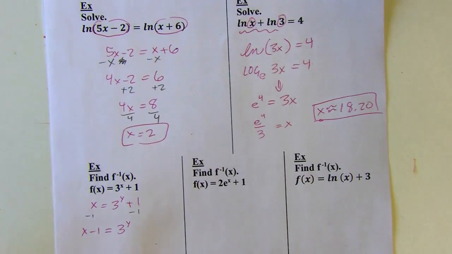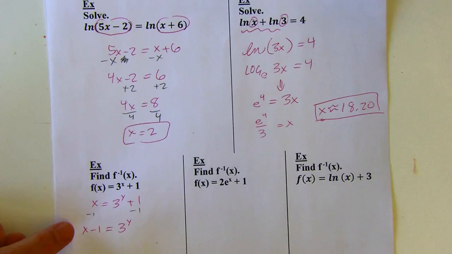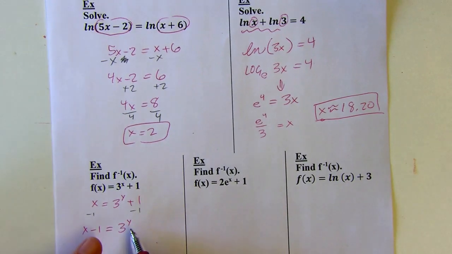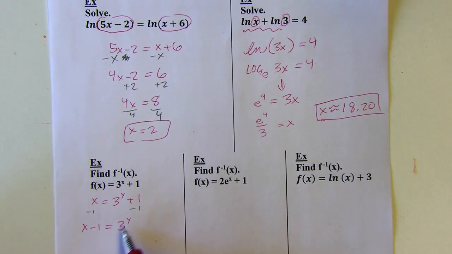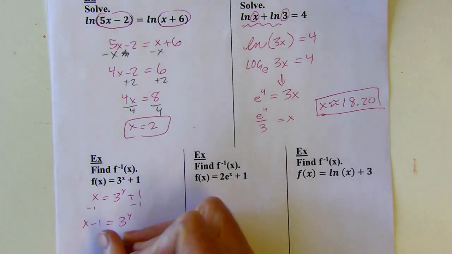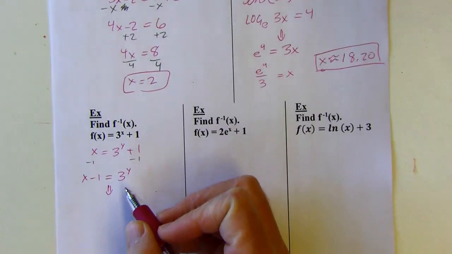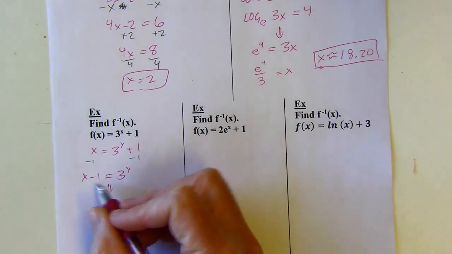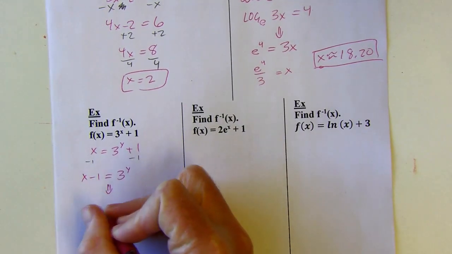Okay? And now we're kind of stuck with our old school algebra. You can't just take the square root, because then I'd have the square root of 3 to the y. That's not going to help me out. And I can't use y as an index either, because it's just going to get too complicated over there, and I won't be able to isolate the y like that anyway. So what I'm going to do is convert this. Once you've isolated the y as much as you can, convert it to the other form. So this is an exponential form. Let's rewrite this in log form.